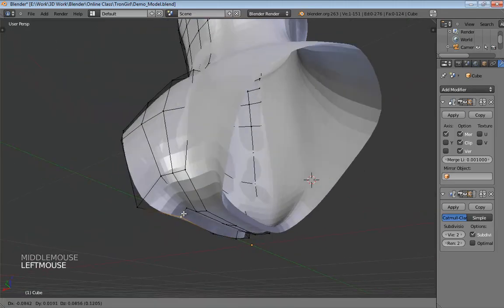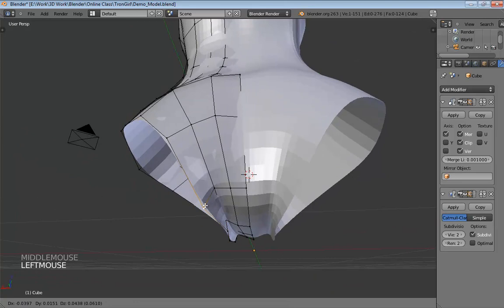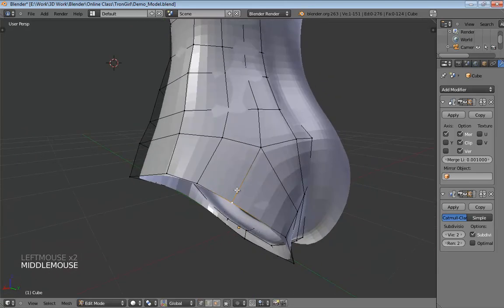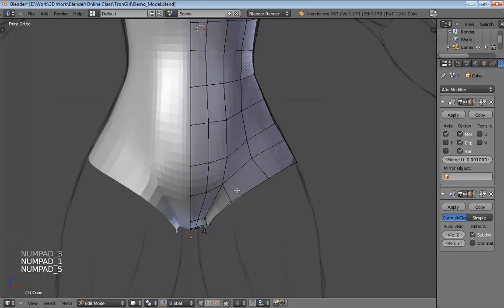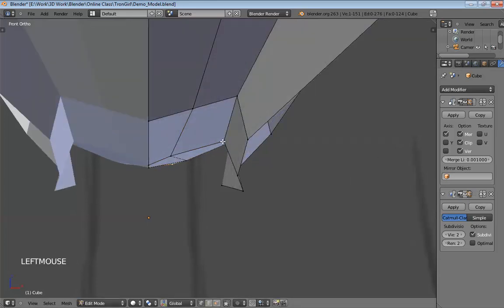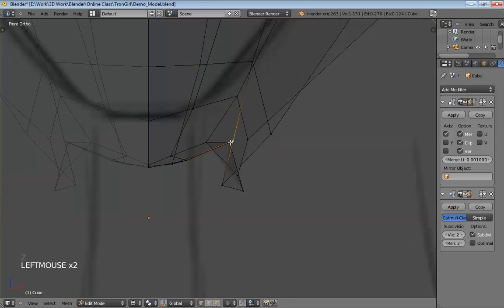All right, so I'm going to keep these really close as we get to the inside of the thigh. And let's go ahead and check out the front view. Actually, incidentally, that's flowing along fairly nicely. Now, we do kind of need to tighten up what's going on in here. Let me turn off the smooth model, switch over to X-ray, and start pulling these in.